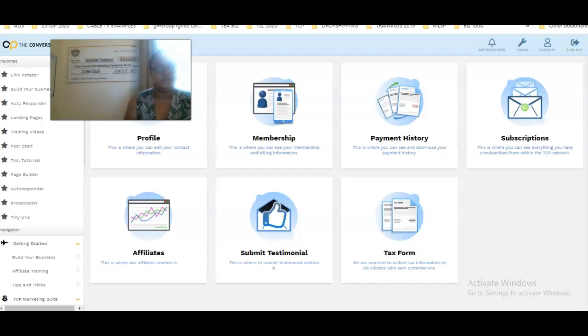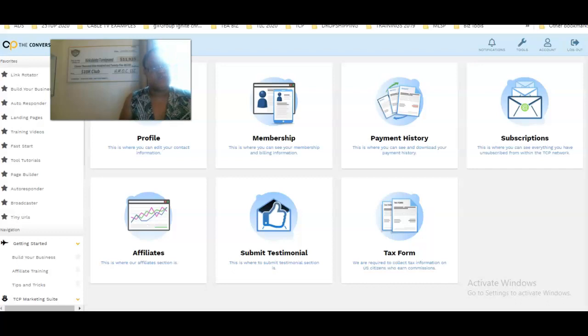It also has a full training suite and a whole host of other tools to help you grow your business, like a link shortener. It allows you to create custom pages and capture pages for your system, all for your affiliate marketing and network marketing, any business really. That's what it does. Okay, and you can also make commissions alongside what you're doing. So in this video, I'm going to show you, it's going to be super quick, just how to grab your affiliate link.